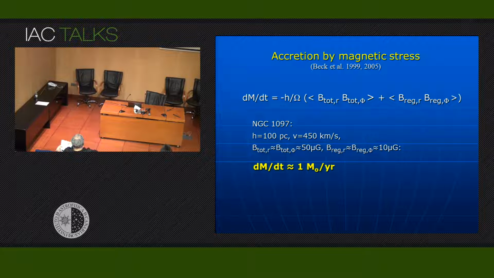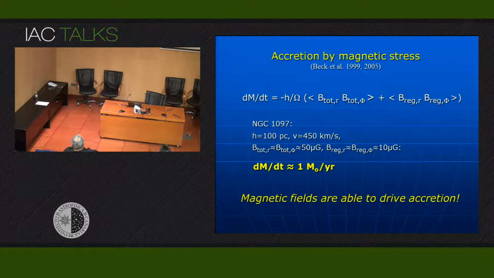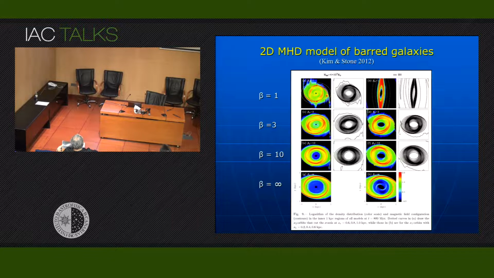I forgot to give the original citation. This is Balbus and Hawley. This is a review paper somewhere in the 90s where this is done for an accretion disk. So we just adopted that for the accretion disk. You get a mass inflow, just pure Lorentz force, nothing else. Very straightforward. In Balbus and Hawley, it's a few lines in their paper. So it's simple. Magnetic fields are able to drive accretion. So big problem solved. Fine. Magnetic fields are sometimes very helpful.